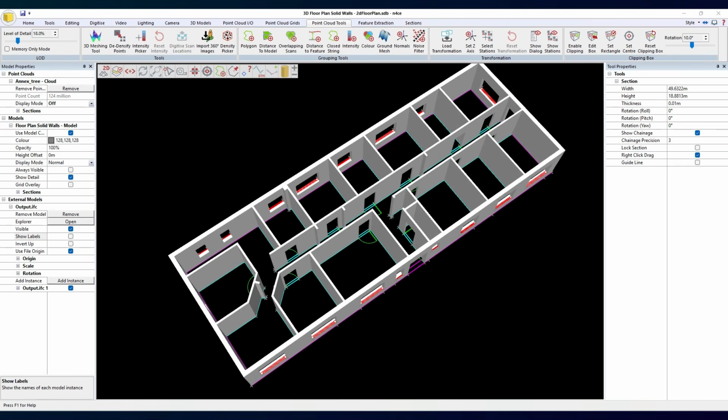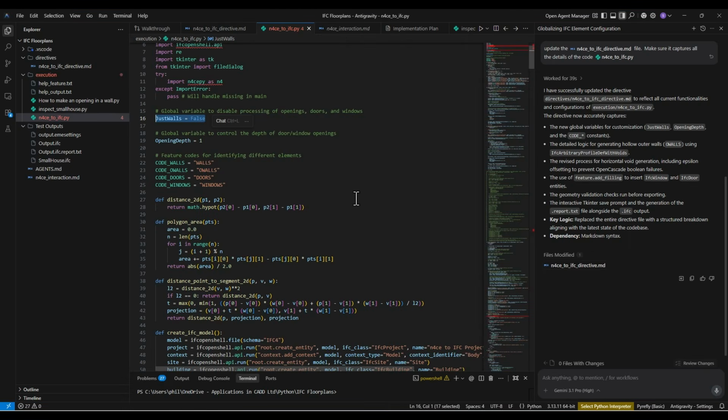If I switch back to the code now, chances are you may not be able to do that with just the free tier, because it was quite a few attempts, especially with trial and error. But you can do it. You just have to be patient if you run out of tokens on the free tier, because it'll refresh in a couple of days maybe, and then you can have another go.